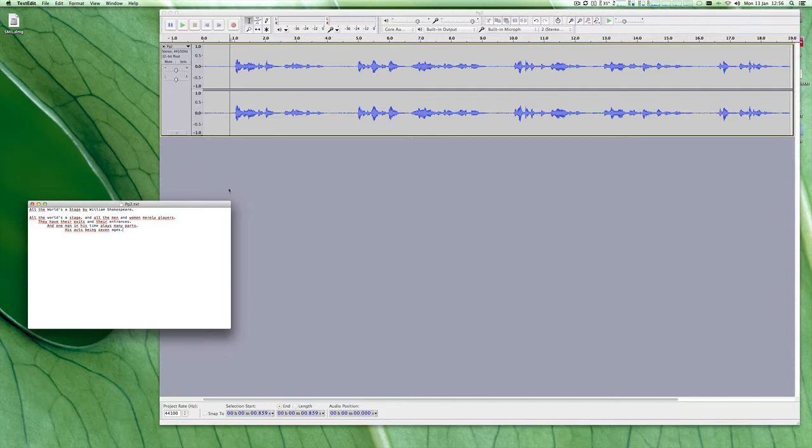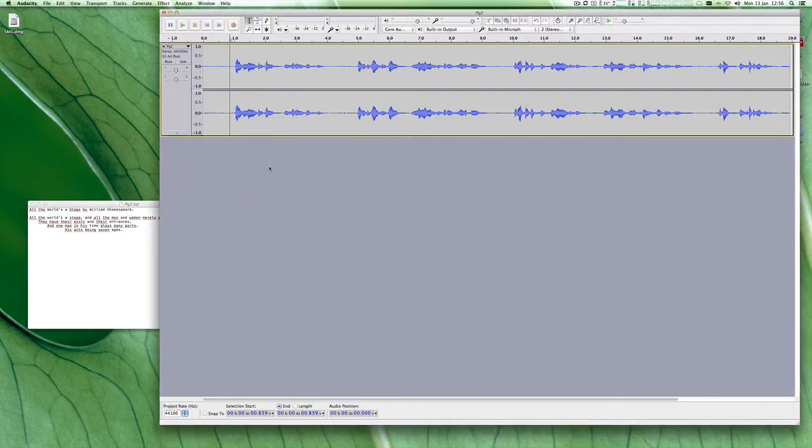So what you do is you find the starting point of, for instance, the first sentence, All the Words are Staged by William Shakespeare. And if I highlight that, you can see it obviously starts here and finishes about here. So I'm going to drag my mouse with the button held down to highlight the area that I believe is the sound for that sentence. And if I press the space bar, it'll start and stop at my shaded section.